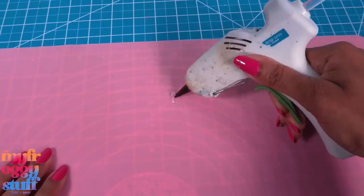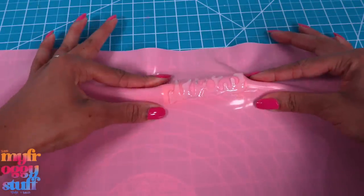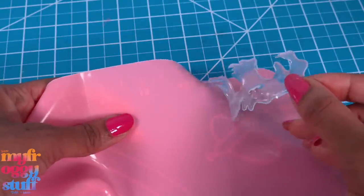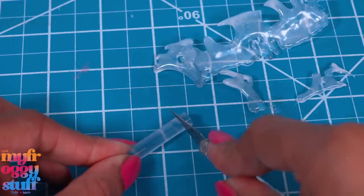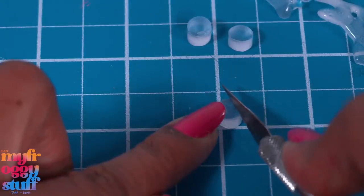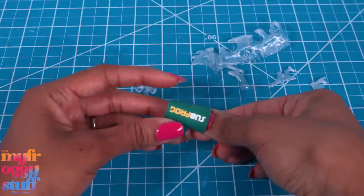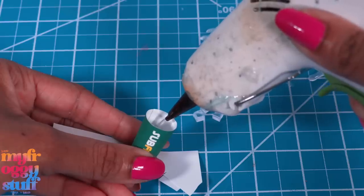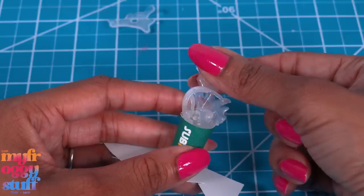That syrup is giving me an idea. Let's bring out our silicone mat and add some drippy-looking glue. Before it completely dries, I take a glue stick, place it under the glue, and allow it to curl a little. Carefully peel it off. Then I made a few more just in case. Cut a glue stick into smaller pieces, then cut those pieces into cubes. Cut out one of the cups, bend and glue it together, glue onto a scrap of card stock, then add leftover pieces and more glue and allow it to dry.